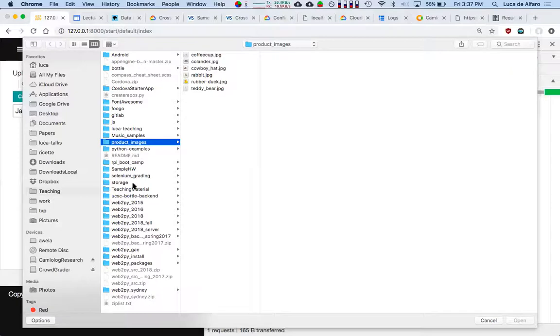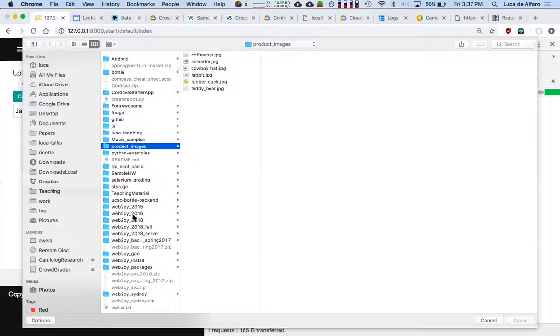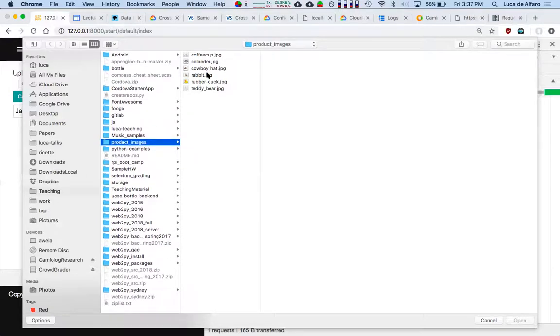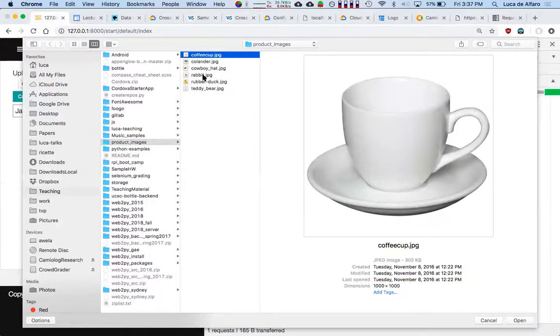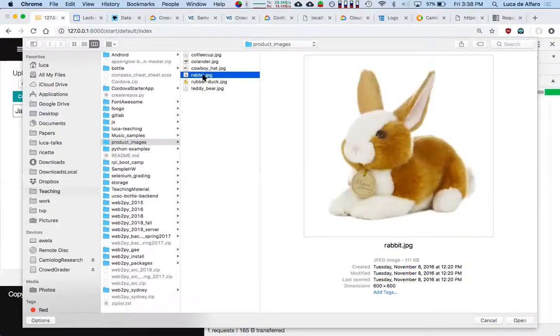No, there was a better one even, but I cannot find it. Okay, fine. Let me pick one of these. So what do you want? A colander? Yeah. Let's transform ourselves into pasta fire. No, it's too big. Coffee cup. No, they're also too big. You know, I wanted smaller ones. This is okay. They're a bit better.